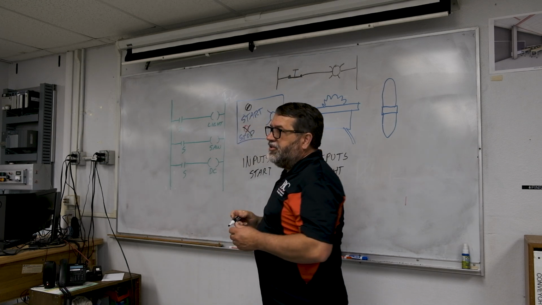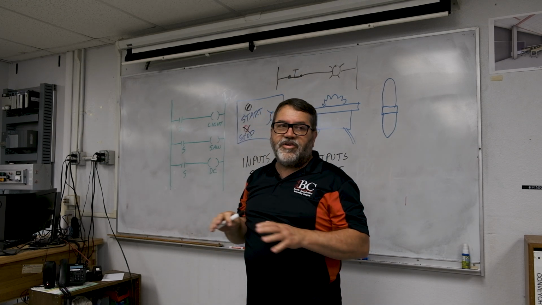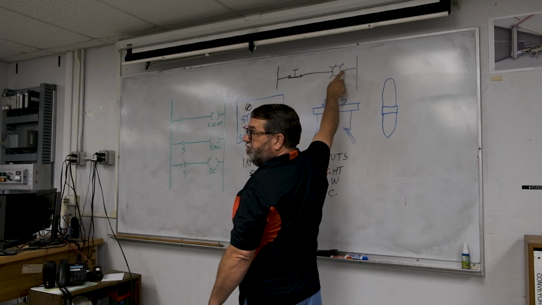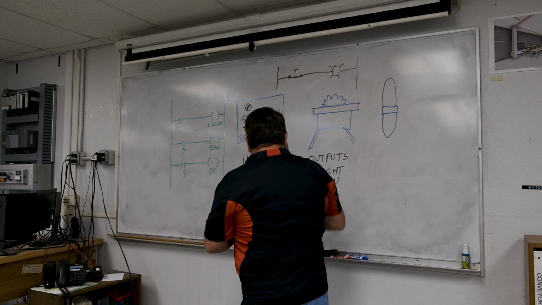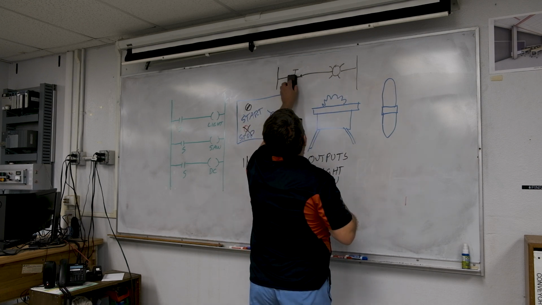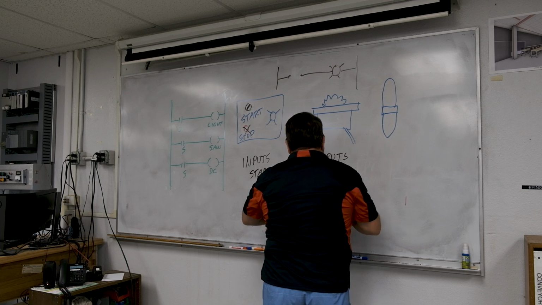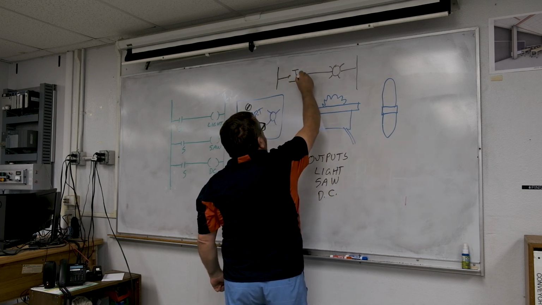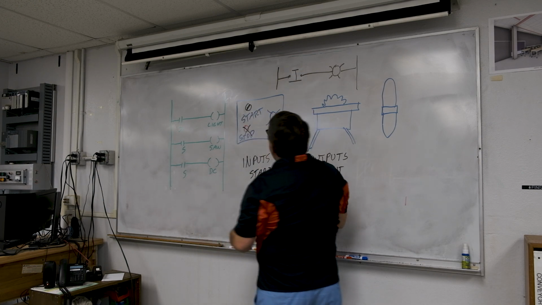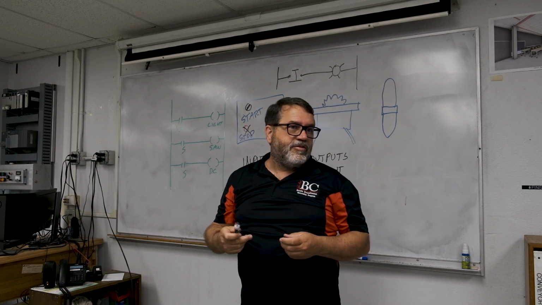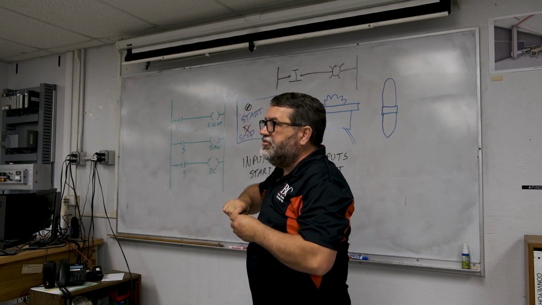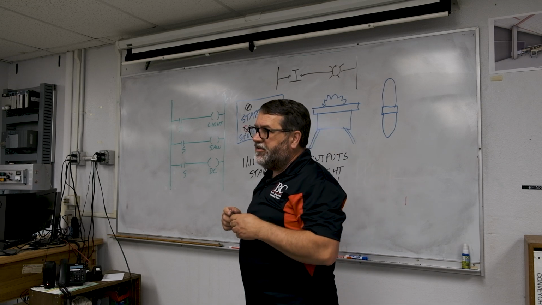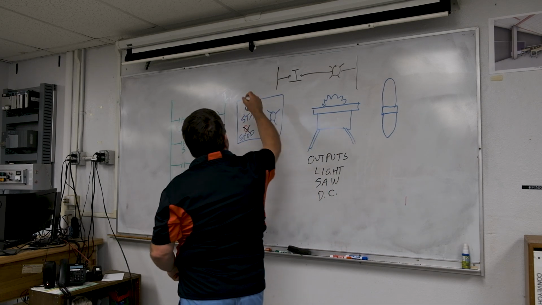If I do it a little bit different, this is a normally closed switch. So if I don't touch it, it's closed. It's making contact and it's sending signal to the light. And if I push on it, so here's my plunger at the top. If I push it, it's going to break that signal and it's going to turn the light off. Now Rockwell likes to call these XIO and XIC.